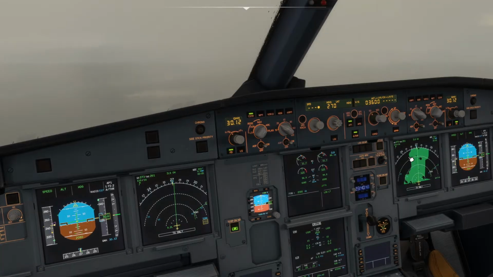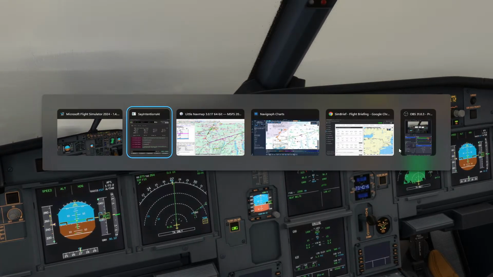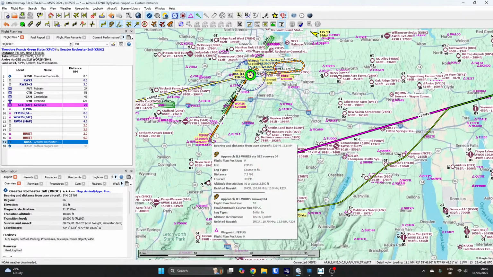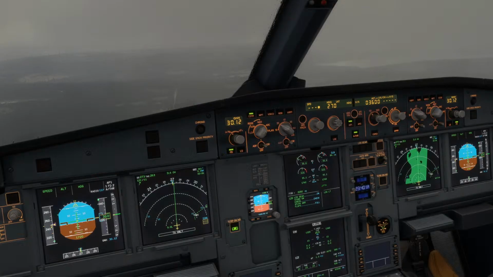Virtual 073, proceed direct VPUG, descend and maintain 2600 until established on the localizer, cleared for the ILS runway 4 approach. Proceed direct VPUG, descend and maintain 2600 until established on the localizer, cleared for ILS runway 04 approach, virtual 073.